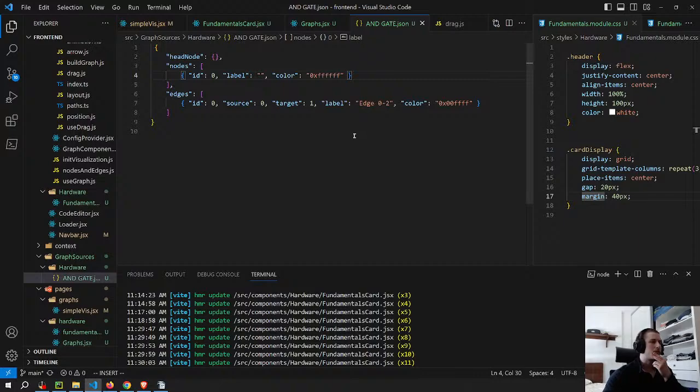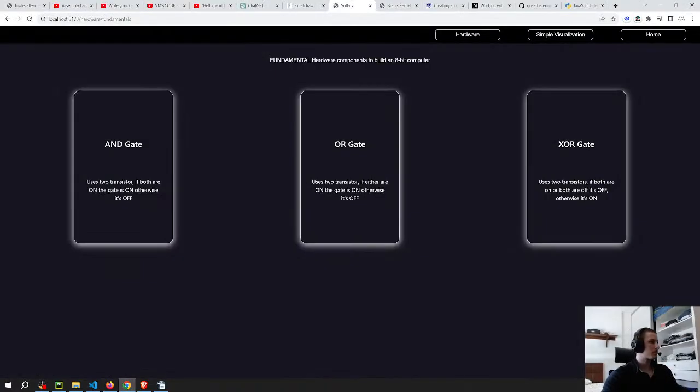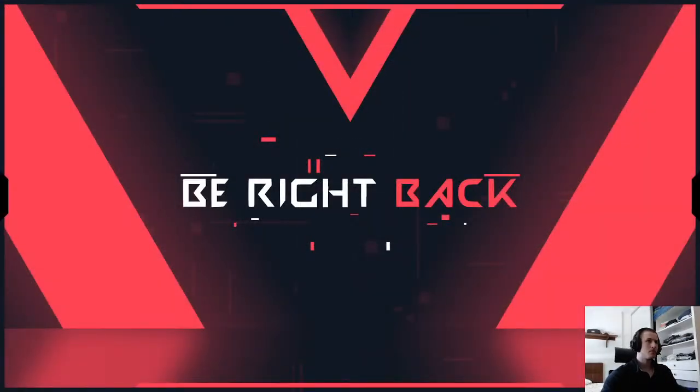Let me do the transistor first. I think I'm not gonna do the input for the voltage because it's just gonna complicate things too much. So I just represent it in the most simple way that I can, which is just 3 nodes that are gonna have the colors. And I'm gonna have to think about this stuff now to create these graphs. The main challenges are the events and the animation. So I'm gonna have to think about these things. But I'll be right back.